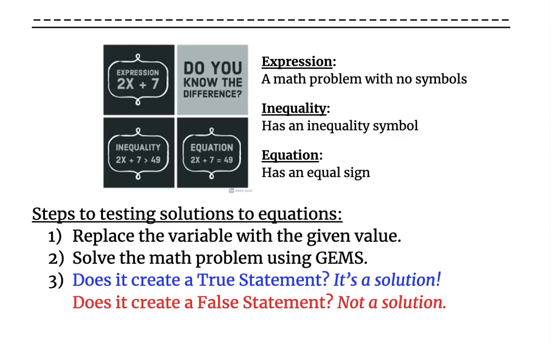So like 4 plus 3 is also an expression. When they do add in the symbol, it's either an inequality or an equation. So an inequality has an inequality symbol. So you can have a greater than or a less than, greater than or equal to, less than or equal to. Those are all inequality symbols. So as soon as we add on an inequality symbol, it's called an inequality. And of course, if it has an equal sign, it's called an equation. That's where the "equa" comes from, the equality of it. So when it says that there's a greater than sign, that means this left-hand side is larger than or greater than this right-hand side. If there's an equal sign, it means both sides' values are equal to each other.